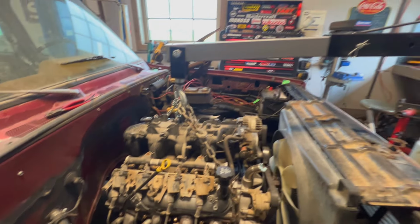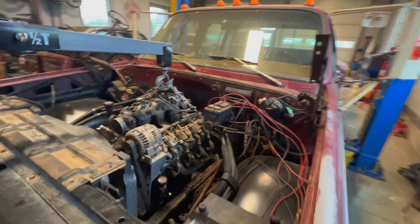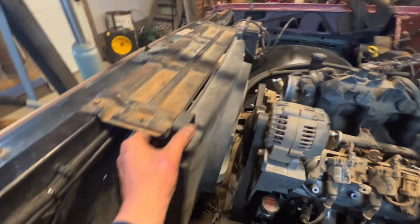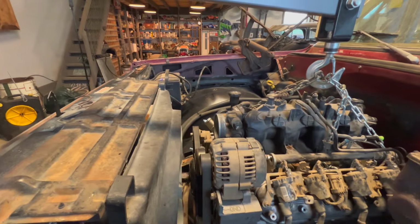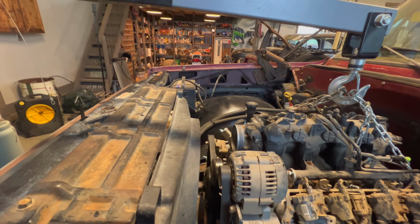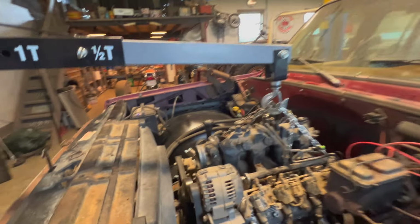Okay, I went ahead and got this baby set in there, looking real good. I think I like it where the mounts are. I think I like them ahead because I did set this in with the shroud. That's where that'll sit. You can see the fan is just tucked. I think it's going to be good. The engine is going to tilt back just a little bit more. I just got to pull it out and grind that manifold just a little bit to clear the frame. But otherwise I think they're looking good.